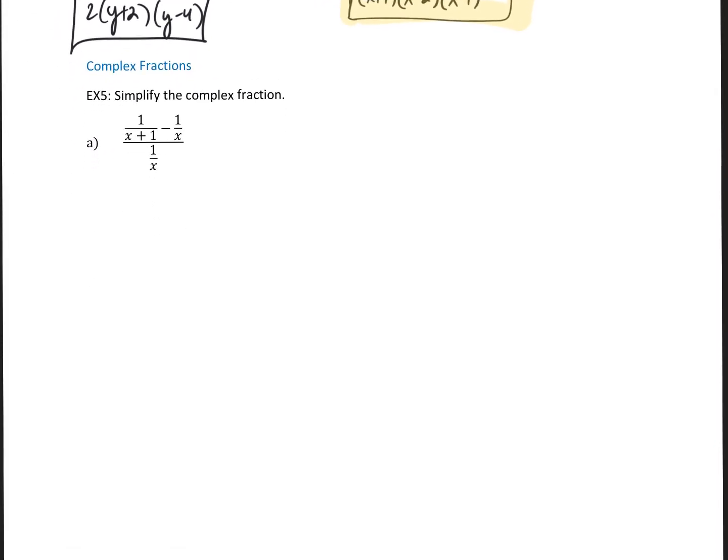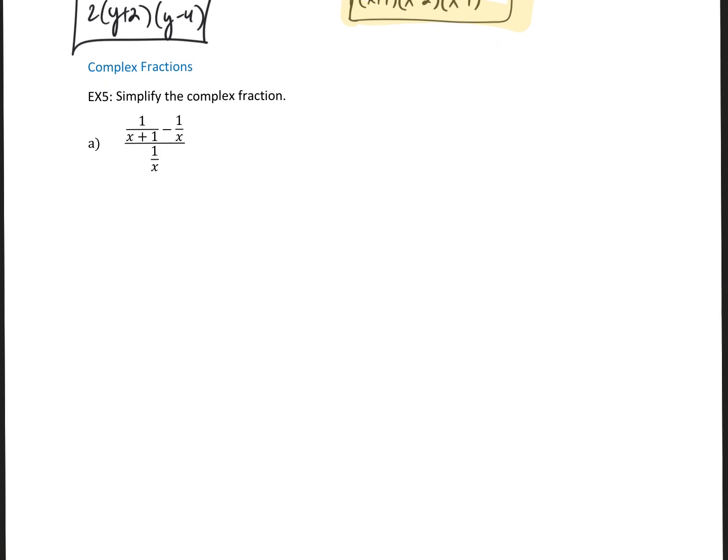All right, now let's move on to something called complex fractions. What are these? Well, as the name suggests, they are complex, which means bigger, or in a sense, more complex, right? And they're fractions. So looking at this first one, we have a fraction inside of a fraction. So these are complex fractions, when you have fractions in fractions. And how do we deal with them? Well, there are a few different ways, but when I have a fraction in a fraction and there is a minus sign going on, or a plus sign, the method I'm going to use is part of the building up property.